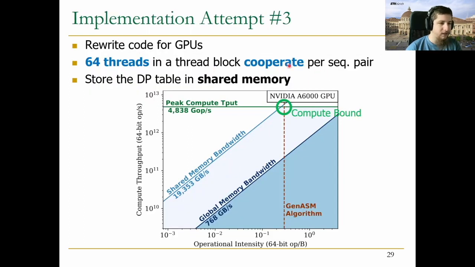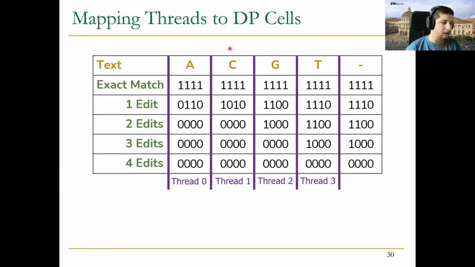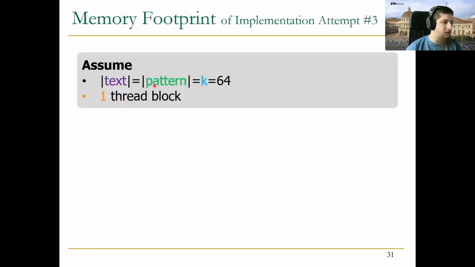Clearly we need some kind of parallelism if they want to cooperate. So this is the table that we're trying to calculate, and indeed it turns out, so they figured this out in the GNASM work, in the original one, that you can map threads to columns in the table. And then there needs to be some communication between these threads afterwards, but at least you can somehow work on these columns in parallel. So yeah, by the way, that's why I said there's 64 threads here.